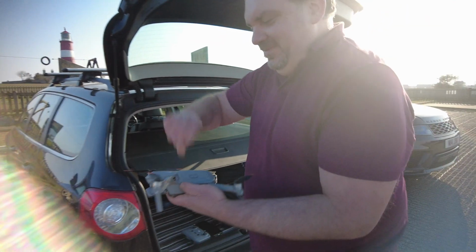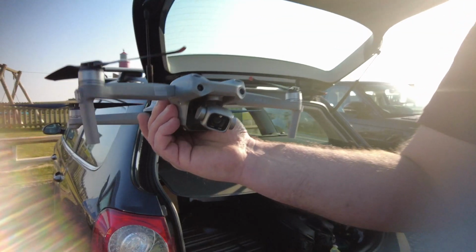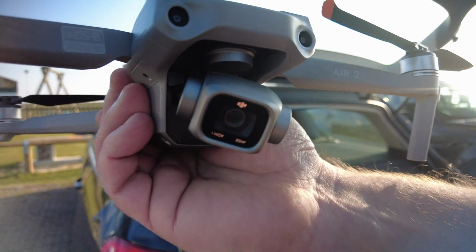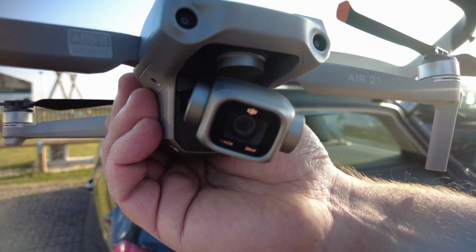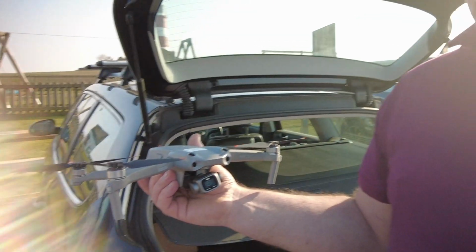We are now going to evaluate your brand new drone, which is the Air 2S, and we're going to put it up against my Mavic Air 2 and see what differences there are. He's already set up, look. Nice and quick to set up. Oh, and look at that. That is what you call a nice camera, isn't it? Well, that's a full 1-inch sensor on there, isn't it? So that's going to capture a lot more light.